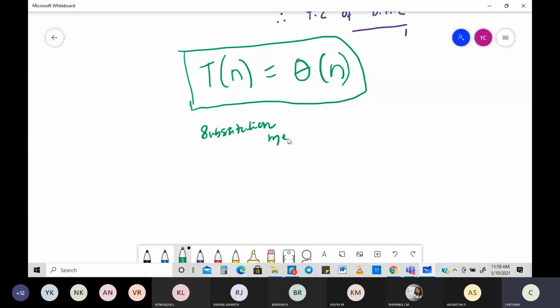Here there will be problems on this. You are going to get problems on this, and the problems will again be of the simplest kind, only 2-3 steps. If you know the substitution method, it will be similar to that, and you can get it from there. Okay, so 1 second.